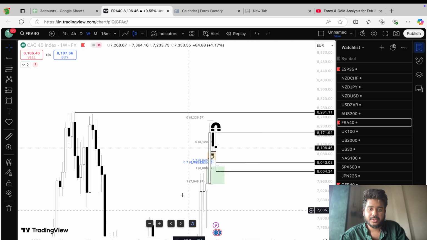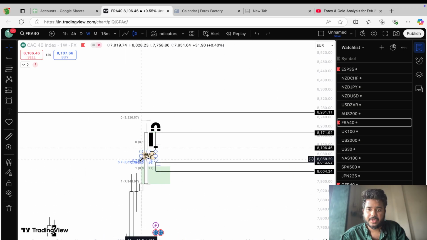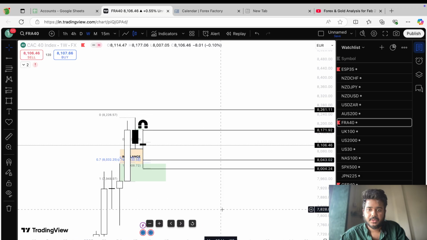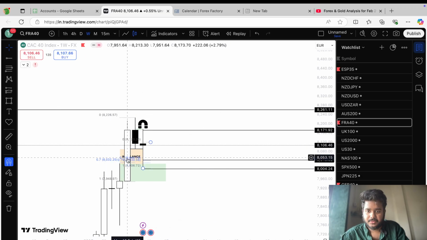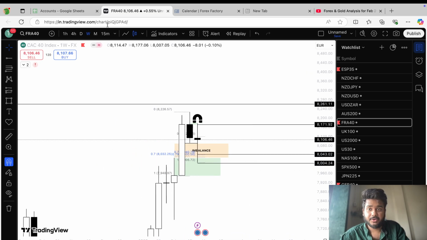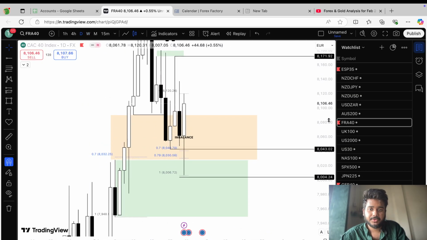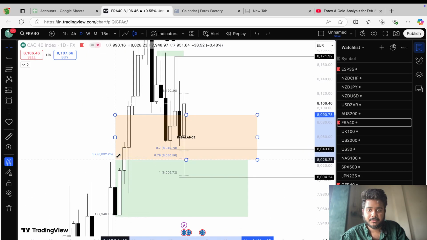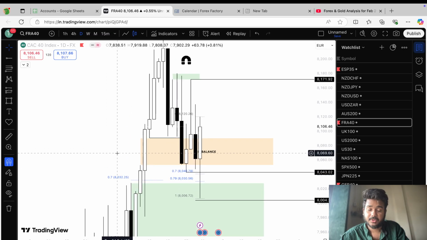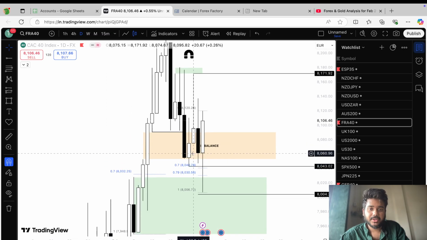And if you look at this, we were in a weekly fair value gap. That is really major for us. And we filled in the order, filled in the fair value gap properly, and then we started moving higher. And if you refine it down to the daily or the weekly fair value gap, the body of the candle is supporting price.